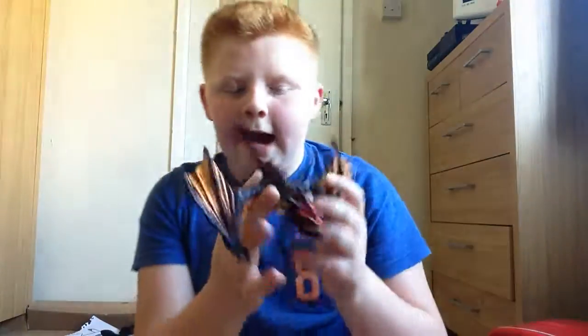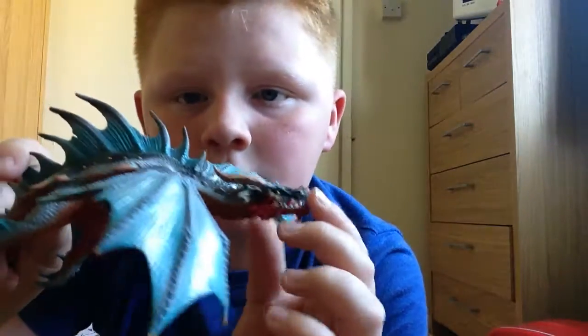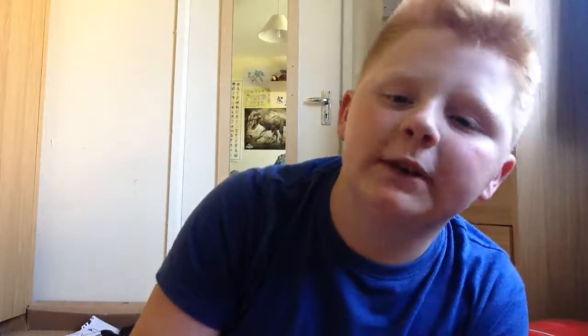And then we have the most powerful dragon there is — the hellfire dragon. Can you guys get a close-up of her? Now this guy is incredibly cool. He's got a spiky tail, and both of these more expensive ones have mouths that move. This one's meant to be super strong because he doesn't need to fly — he's the only one with claws on his wings, so he can actually crawl along the ground.